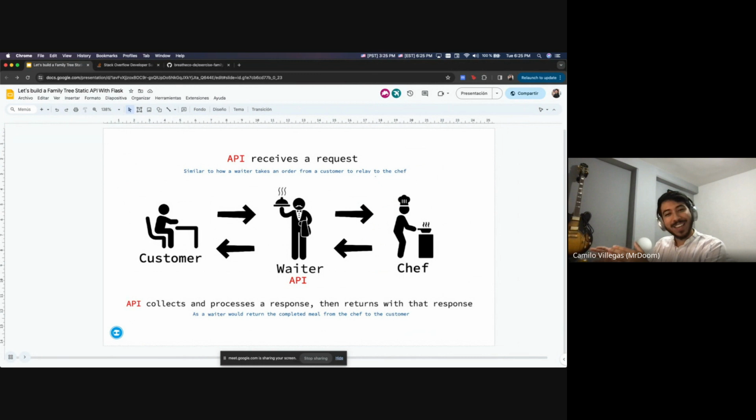But if you understand this example right here, you understand, I will say, 80% of what an API is, if not 100%. So let's read it together. Here it says: an API receives a request, similar to how a waiter takes an order from a customer to relay to the chef.